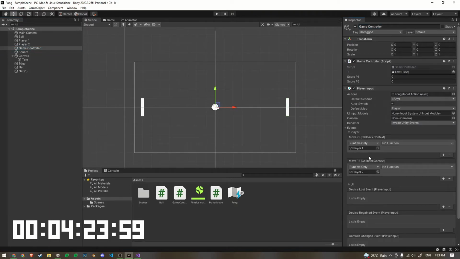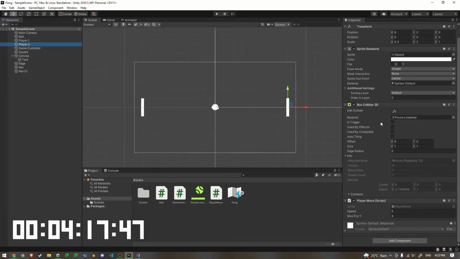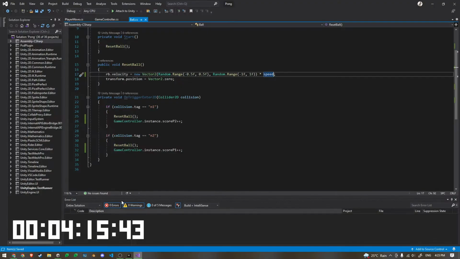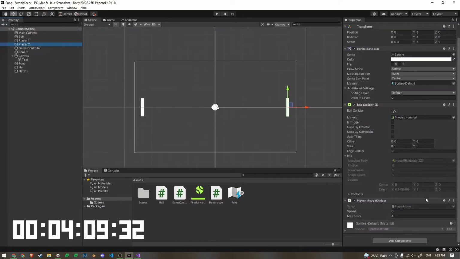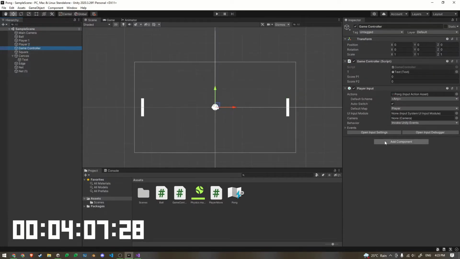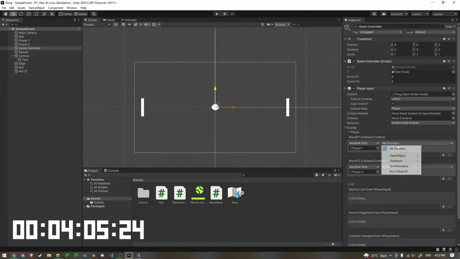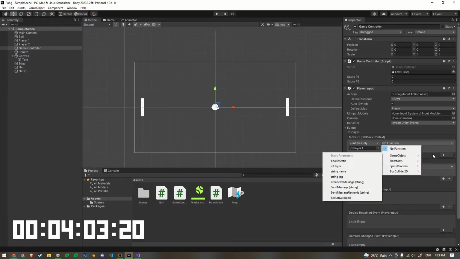So now we have both of our players, and these have our player move script. Oh, we need to make this public. Okay. Events, player. Why doesn't it show up?